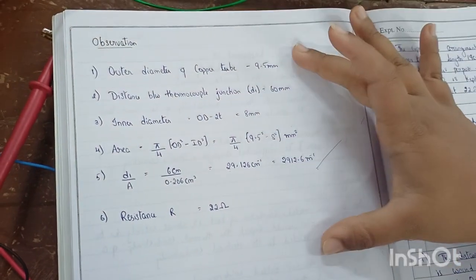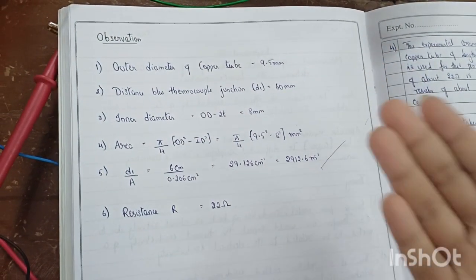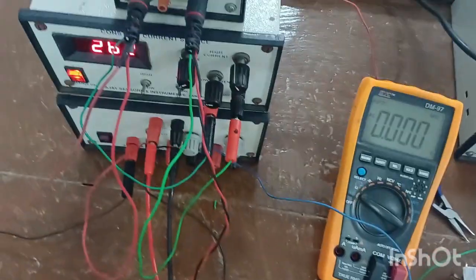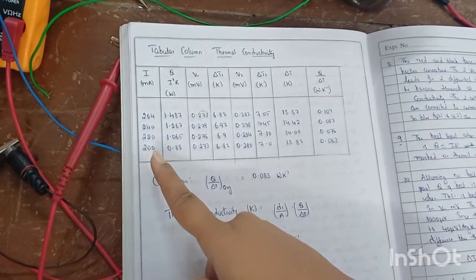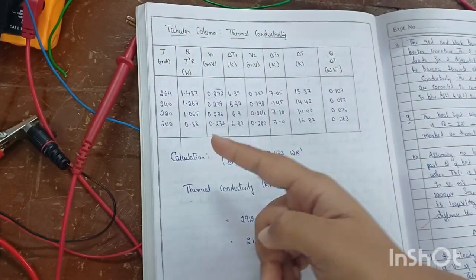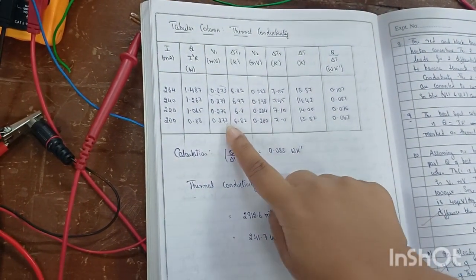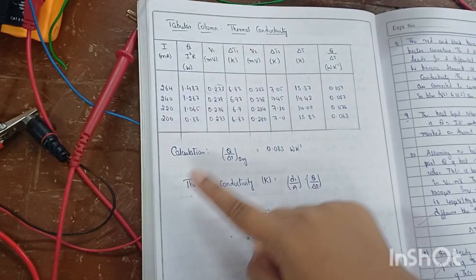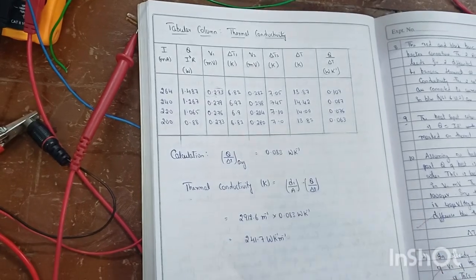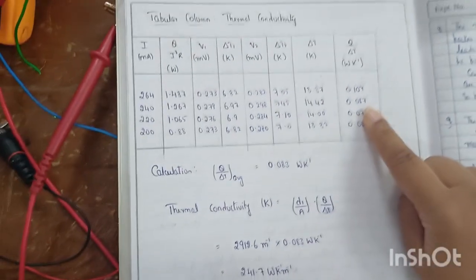And you can see these are the preliminaries which we need: the outer diameter, distance, inner area, and the resistance. All these details are provided on the box. Now moving to the tabular column, the current, which we have reduced in steps of 20 milliamperes, we have written here. Q is the energy, and V1 is the reading which we take from terminal I1 with the help of the multimeter, and likewise V2. Delta T1 and delta T2 are calculated using the formula 100 into V1 by 40. Using that we calculate delta T and we take the ratio of Q by delta T.